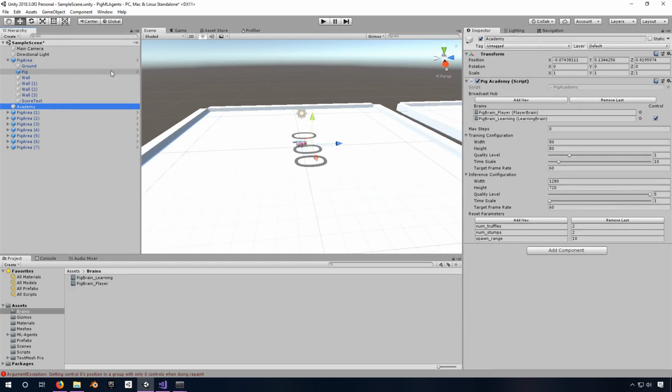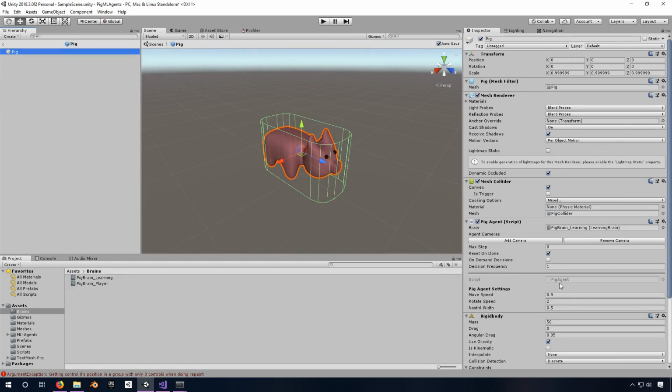And the last thing, back into that pig, I mentioned this previously, but we want the move speed to be 0.9. I found that 1 seemed a little too fast. I set it to 0.5, and it almost seemed like the coefficient of friction was preventing it from getting moving. So this is just a sweet spot. You can experiment with it as you like. When they were going really fast, I even had them just kind of flying out of the arenas and stuff. That's why I had to raise the walls in the first place. But this should get them training just right.